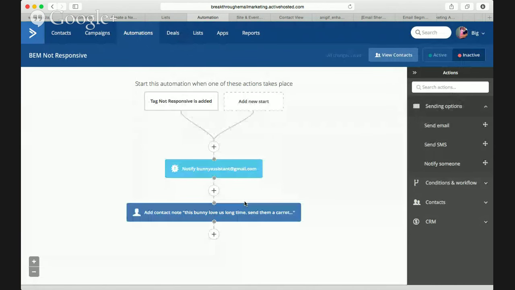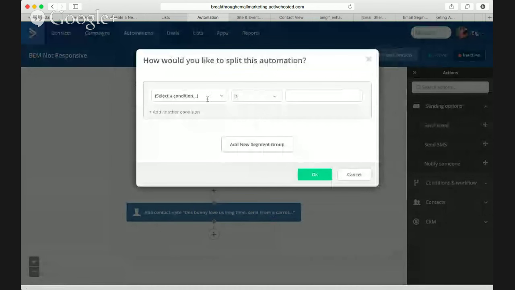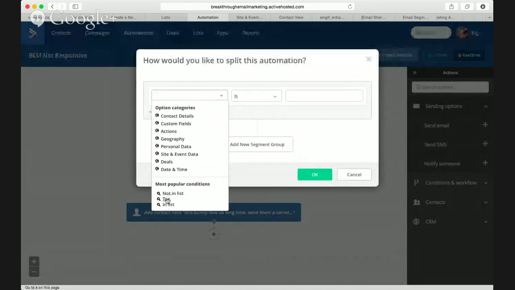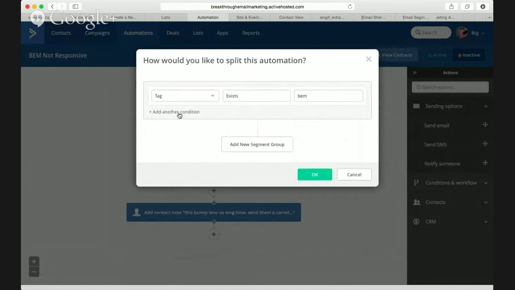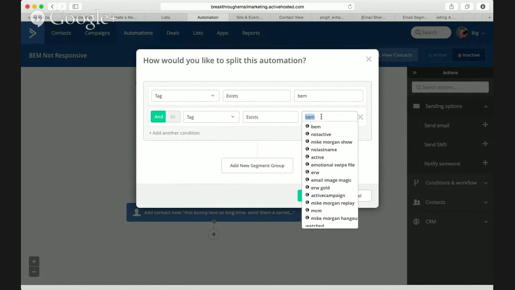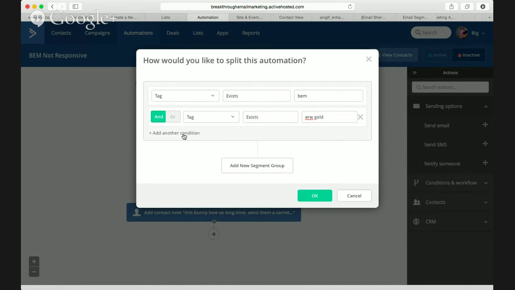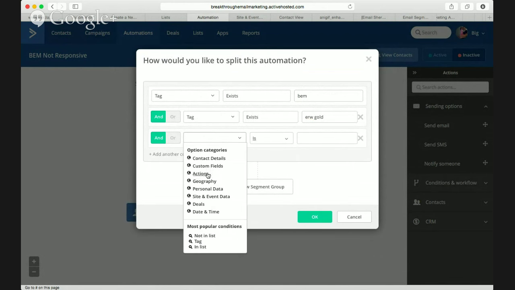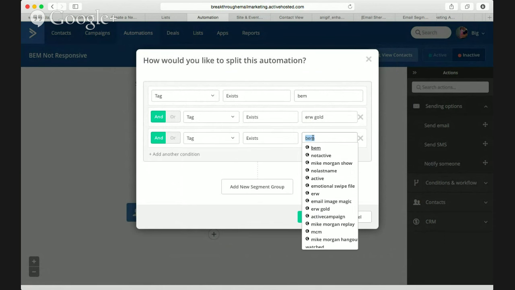So you could do: if tag exists BEM, tag exists ERW Gold, tag exists EIM.